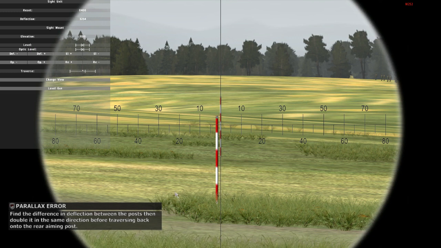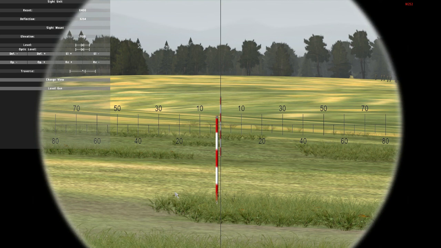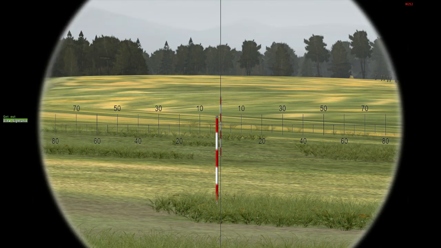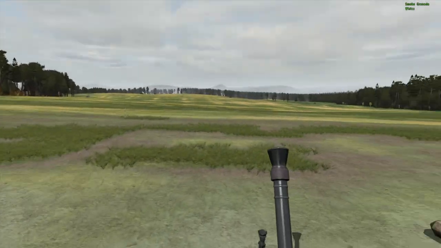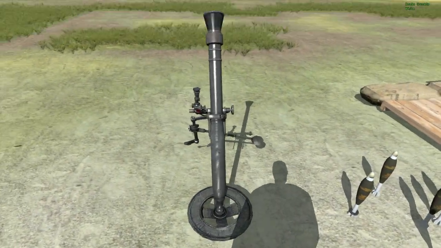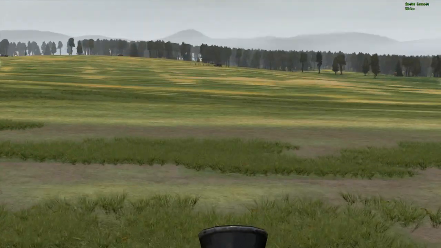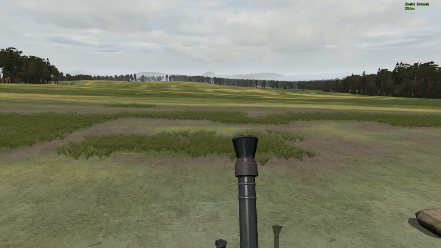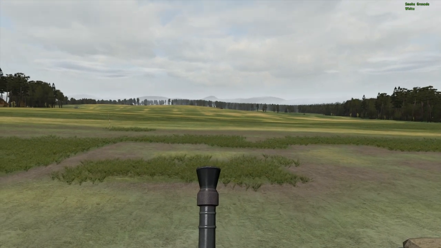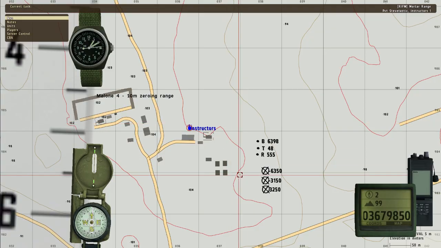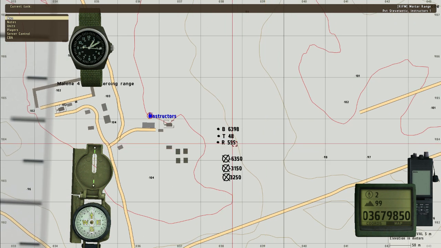You traverse, I think I said this, is your left and right arrows on your keyboard. You hold shift to go quick, or you don't hold shift to go slow. Okay, so deflection is set, and it looks fairly good. It looks like I might be a little bit off, maybe a little to the left, but I'm kind of rushing here.